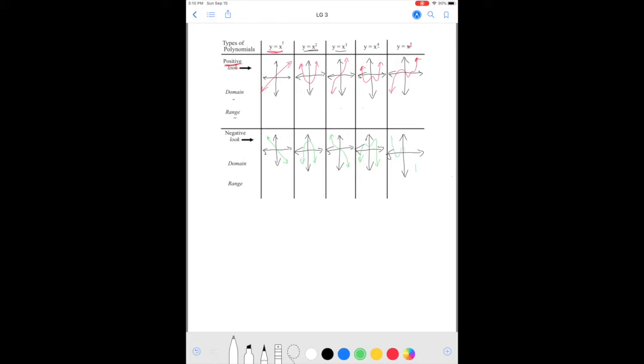So it goes once, twice, and 3 times. You can sort of see that if you want to summarize. This one has 1, 2, 3. This one has 1, 2, 3, 4 bumps. You can sort of see it's sometimes just one less than the power, these critical points, if you want to call them.